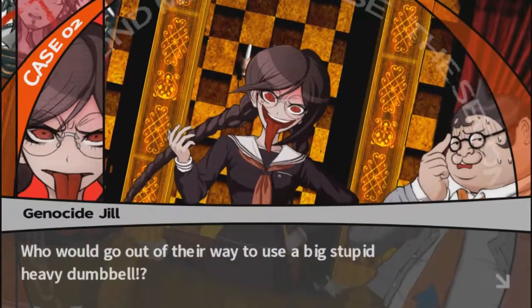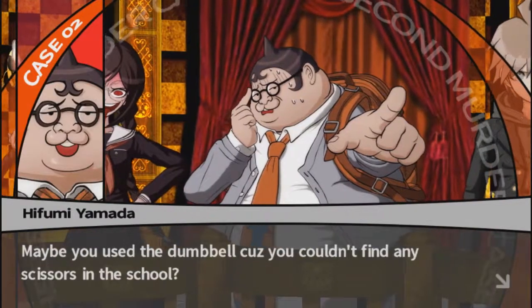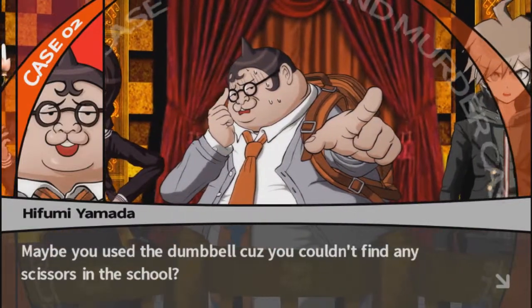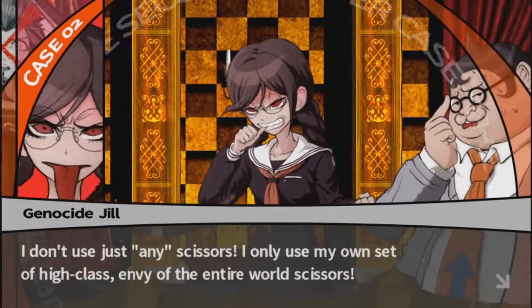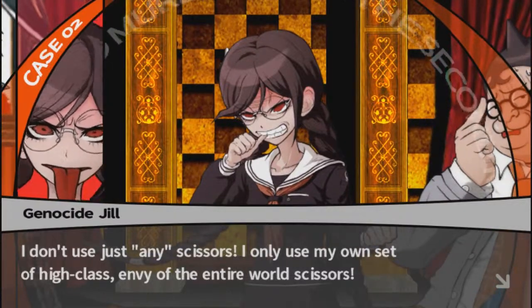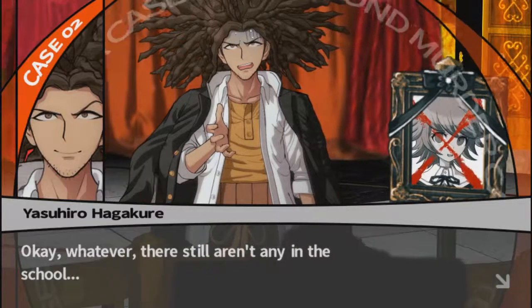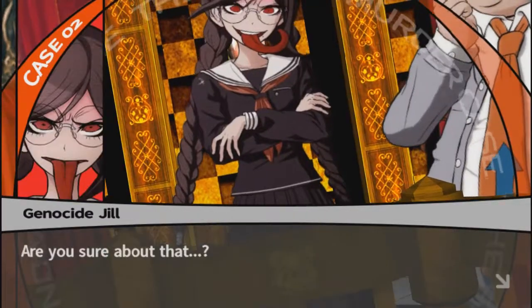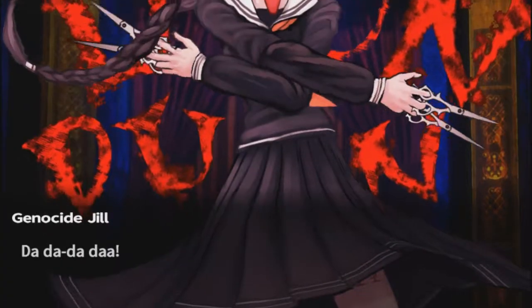Who would go out of their way to use a big, stupid, heavy dumbbell? Maybe you used the dumbbell because you couldn't find any scissors in the school? Any scissors? I don't just use any scissors. I only use my own set of high-class envy of the entire world scissors! Okay, whatever. There still aren't any in the school. Are you sure about that? Wait, did she have some on her? Oh boy.